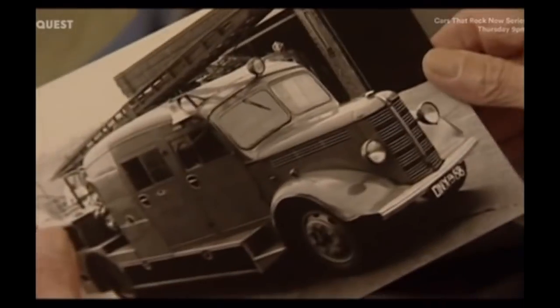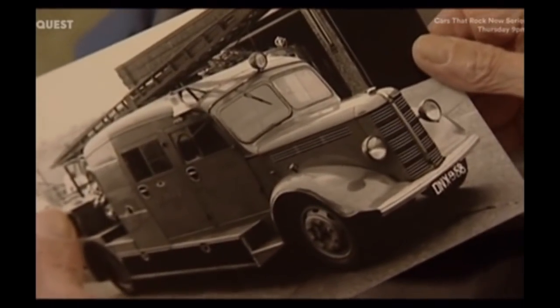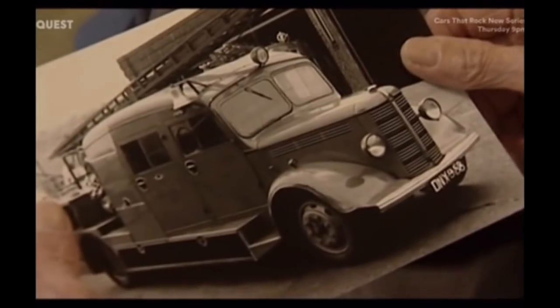I mean, were they drafting in fire engines from all over? Yes, all round the area, you see. There was a lot of fires. Do you reckon it's a good chance then that our fire engine that we're restoring may well have been there on the night? I have no doubt whatsoever that that was employed somewhere, and the Rover, if it was the Rover at that time, it would be sent into Coventry. Memories remain with you of that kind of thing forever. You never forget them. The center of the city was utterly destroyed.